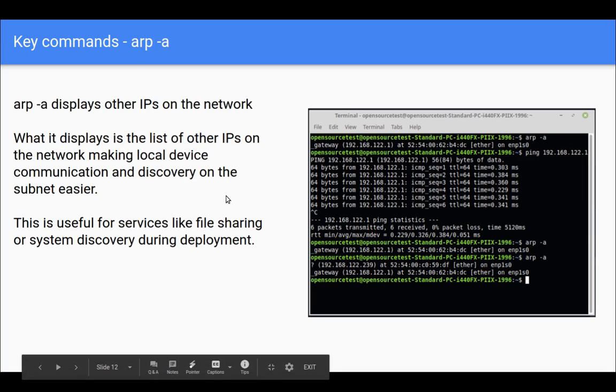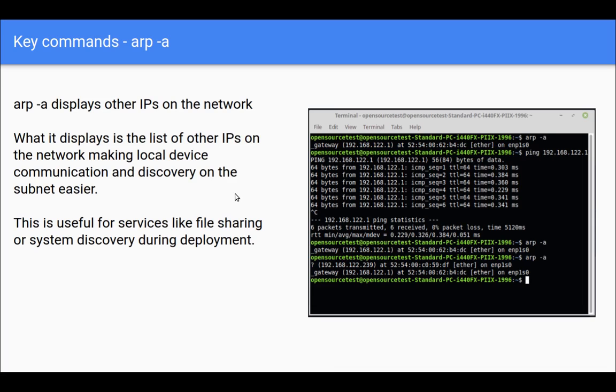arp -a is another really good command that I honestly just recently learned. It's a way of checking what other hosts and what other devices are on that particular local network. So when you're on a local network and you have network sharing open, then typing arp -a lets you see, okay, there are other hosts, or other computers, on this particular network.